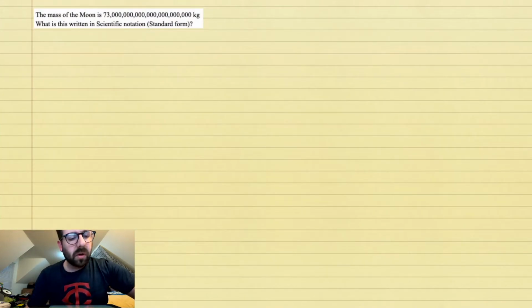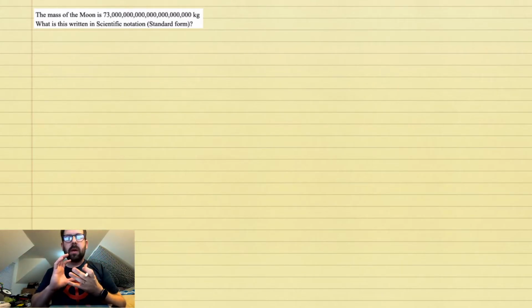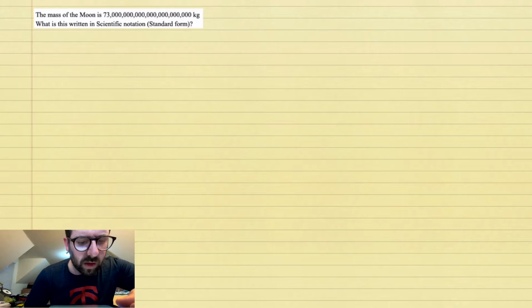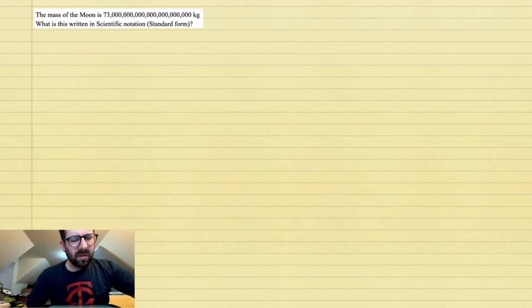All right, sorry, this one got a little small. This is the mass of the moon, the mass, not the diameter. Mass is the actual interior material, right? So it's quite a few kilograms. I don't even know what that number is. So that's hundreds, thousands, millions, billions, trillions, quadrillions, septillions. Wow, septillions maybe. So we have quite a few, 73, and there's a ton of zeros, and we want to write this in proper scientific notation.